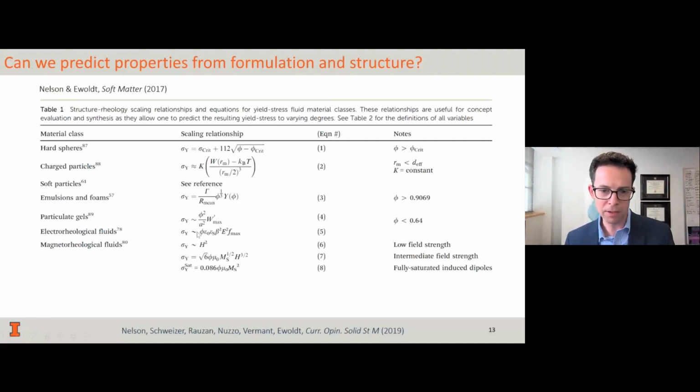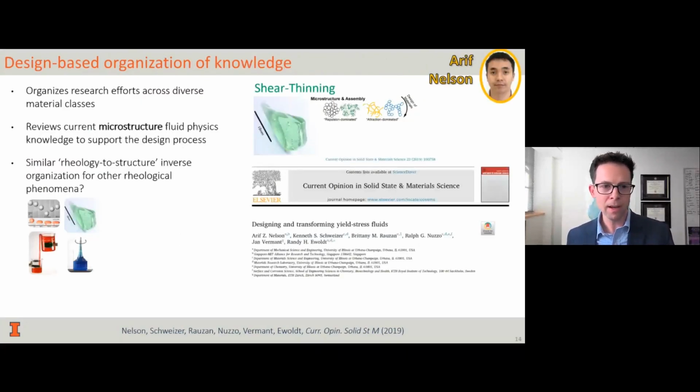You see many of these are missing numerical front factors. In rare cases, there are numerical front factors, but many of them are just scaling laws. Yet these are still good for design. And this is something that would help to inform the design process to see these different systems compared against each other, whereas most of the primary literature, of course, focuses on one of these systems to try to figure out what that equation is. So that's what results when you think in these terms of design. It motivates us to care about polymers and colloids and emulsions and a whole range of things.